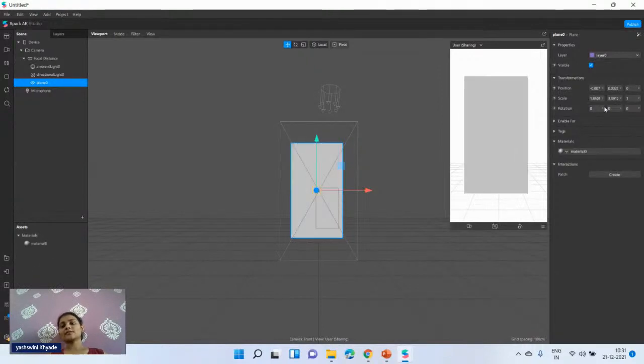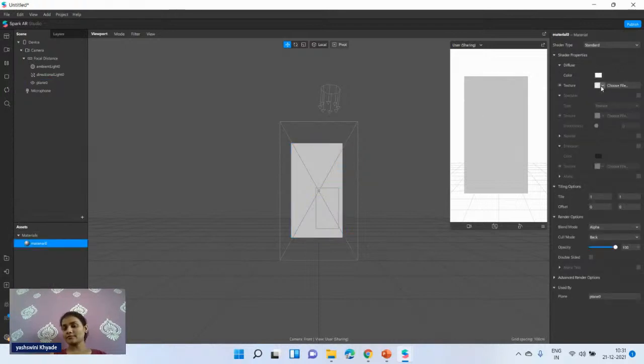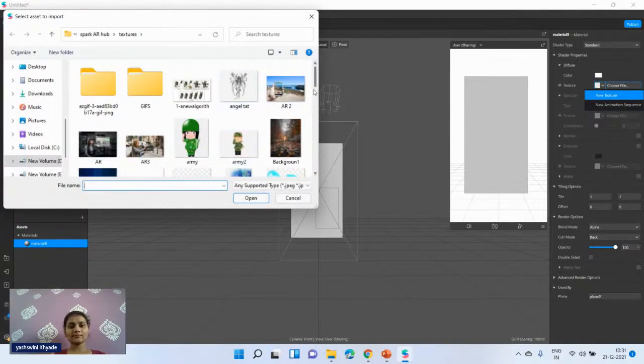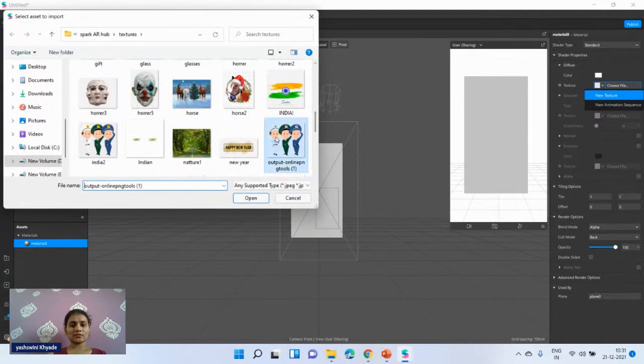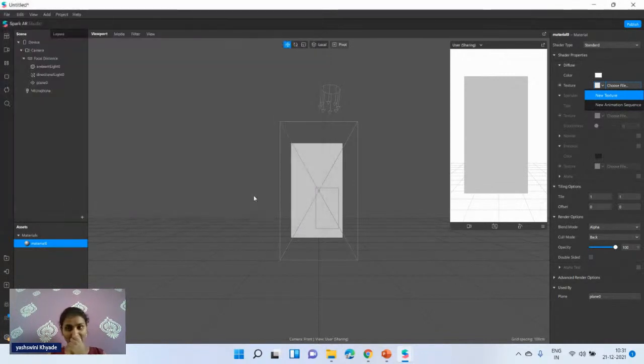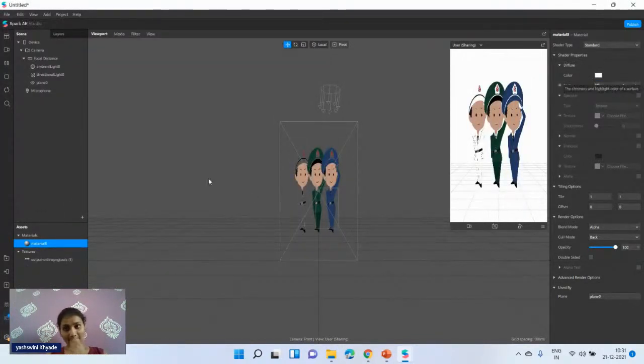So either you can change the scaling from here and the rotation also. So the material has been added in the assets panel. Now we'll go for the new texture and we'll choose this. So you can see it has been added.